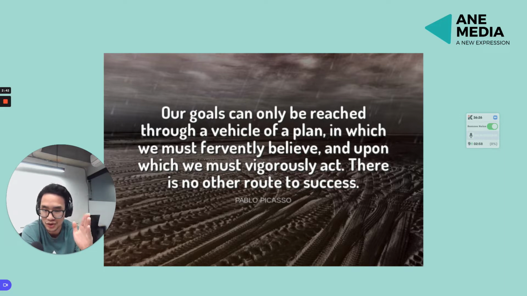The next step is to then set a plan, right? Have a goal, have a plan, and then believe in that process, right? And the only way that you guys can believe is either by me instilling the belief into you, by having done it and having said with conviction that this is the route, showing you testimonials, showing how we're doing it. And then you can take that conviction and that belief and have it transferred over to you so that you can actually see results with an organic team and outbound marketing. All right, so that's the whole purpose of that. There's no other route to success. That's what Picasso says.